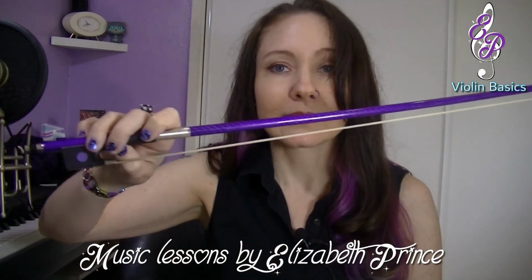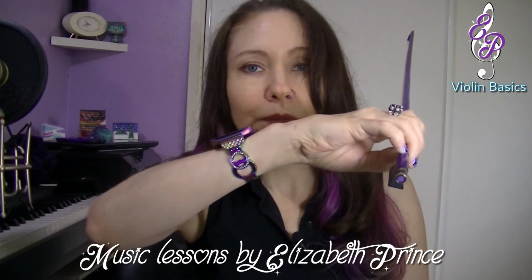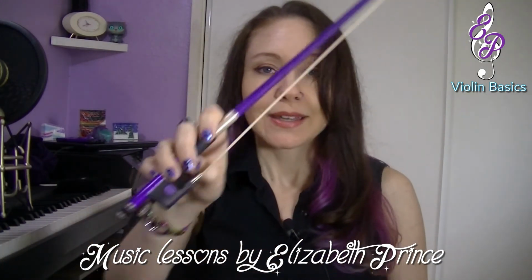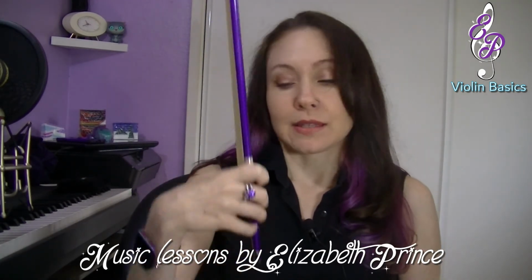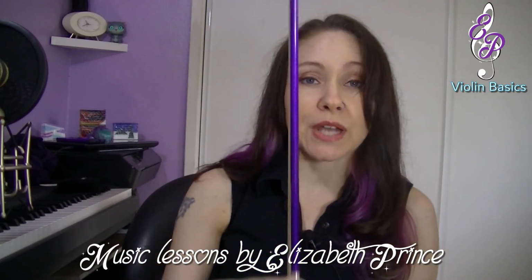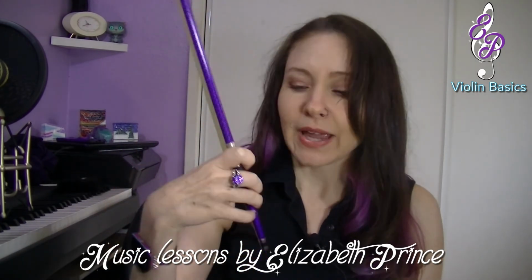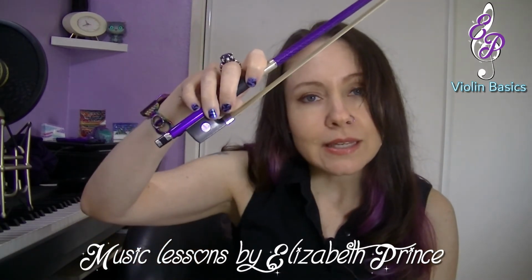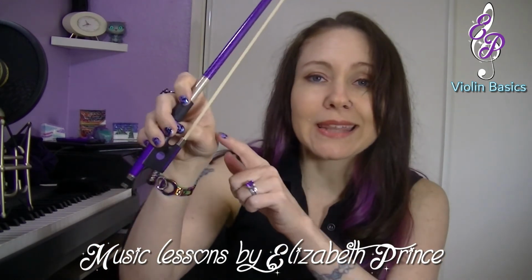Make sure to check your thumb and your pinky to see that they're still bent. There you go. A little different angle here and there. That's your bow hold. What I do before I practice is I check my bow hold, and then I begin my practicing. And in between each exercise, I will continue to check my bow hold to make sure that I'm training my hand to hold it correctly. Once you've been doing that for a while, your hand will just naturally sit into that position, and you won't have to think about it nearly as much, with the exception of the pinky and the thumb.